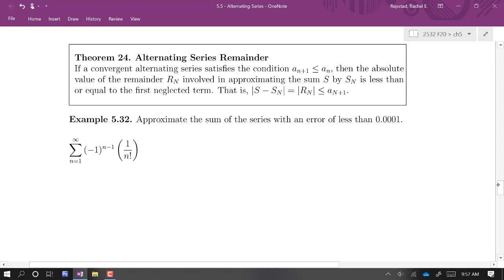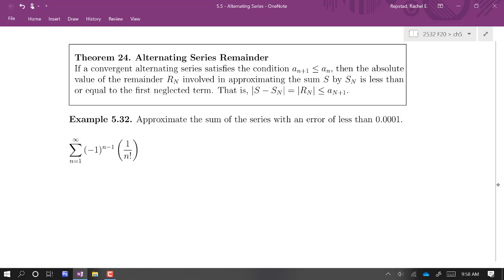All right, our next theorem is on what we call the alternating series remainder. Now, alternating series, when they converge, do so pretty quickly. Let's say you are approximating the sum of an alternating series by taking partial sums. Maybe you know this series converges, and you don't know how to tell exactly what it converges to, but maybe you get an approximation by adding the first 10 terms together, and you see what it appears to be approaching.